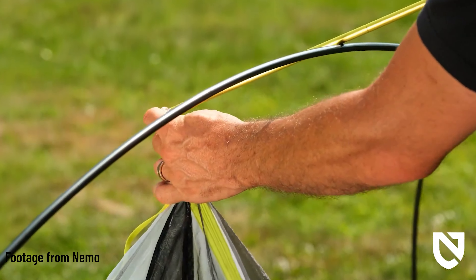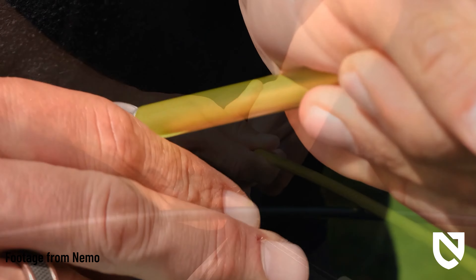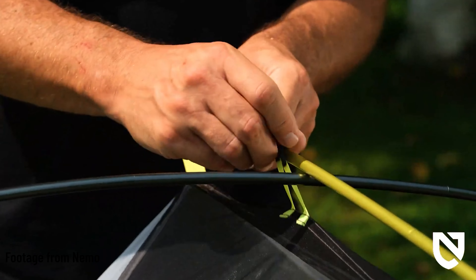Pack size and weight are both really important, but they would kind of mean nothing if the item wasn't adding something to my bikepacking experience. When we talk about bikepacking, it's two parts: the biking you do during the day and the camping at night, and this tent really added a lot to my camping experience. The setup was super, super easy — I'm frankly not one to ever read instructions, so I didn't, and I found I was able to set it up on the first go. It's really intuitive. Breaking it down in the morning after having a good breakfast and coffee was just as quick and easy.